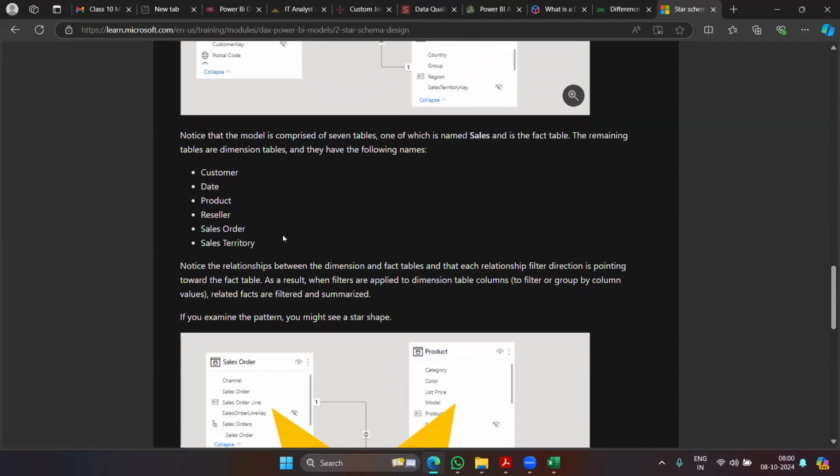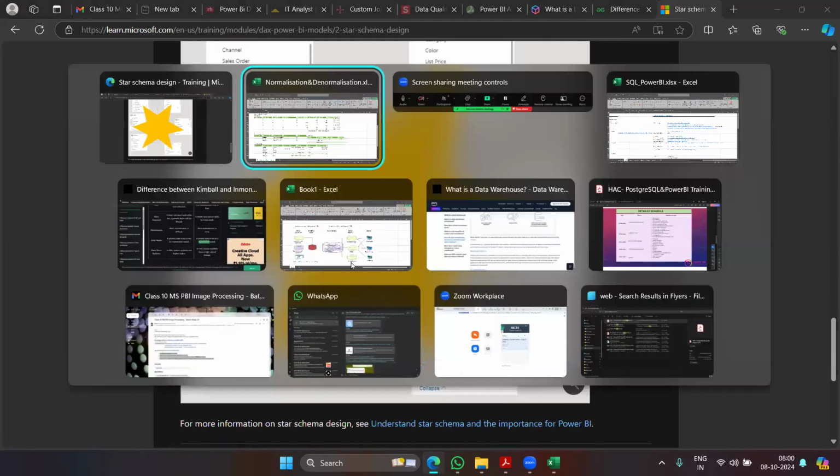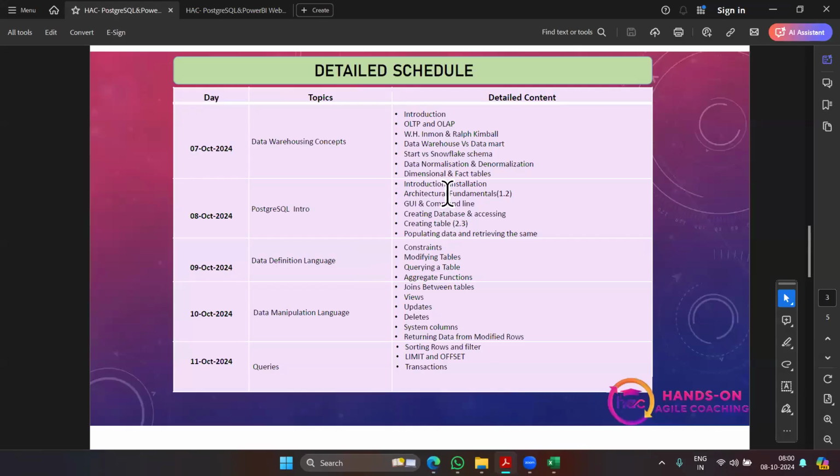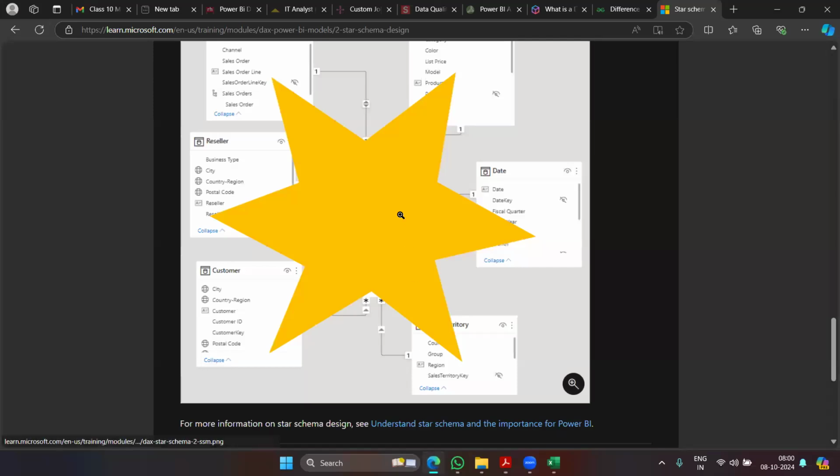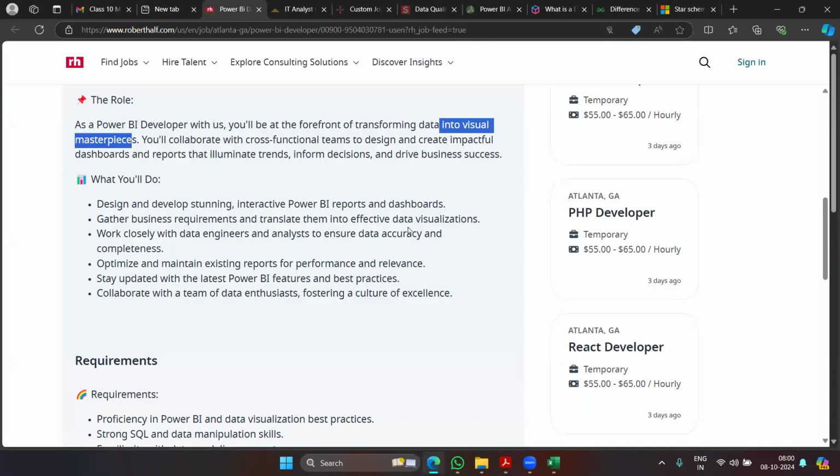So those are the details. And what else have we seen? We covered the introduction. We have seen OLTP, OLAP, and we have learned what Inmon and Kimball proposed. Let us go back to this to see if we have left anything.